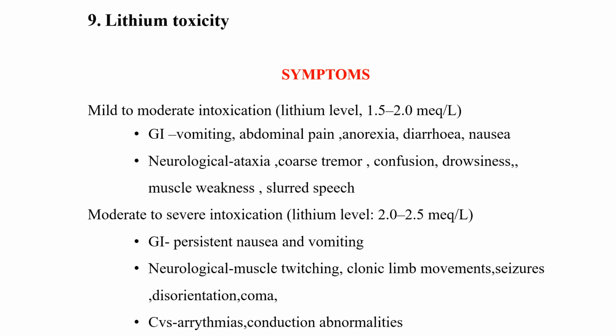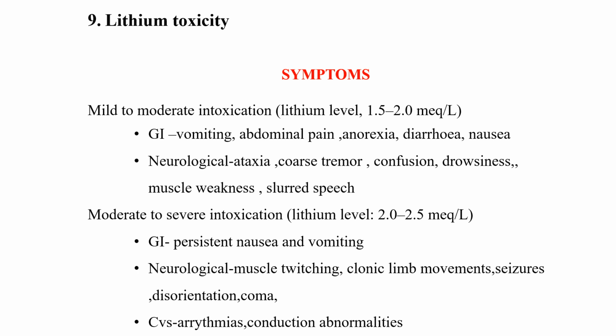This is lithium toxicity. It is seen when the lithium level rises above 1.5. If the level is 1.5 to 2 milliequivalent per liter, it is mild to moderate intoxication, in which we can see vomiting, abdominal pain, anorexia, diarrhea, nausea, ataxia, coarse tremor, confusion, drowsiness, muscle weakness, and slurred speech.